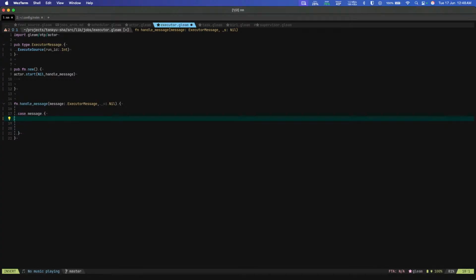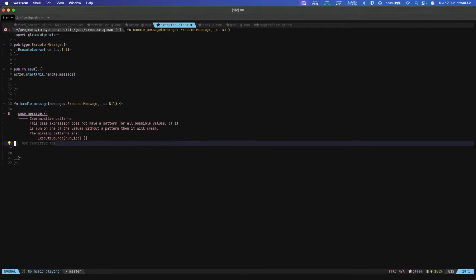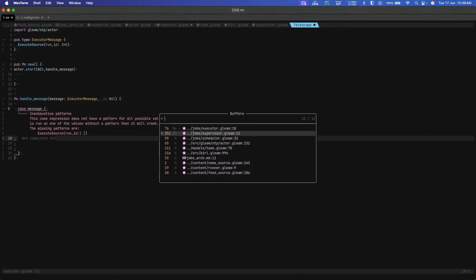Maybe we can keep the connection in the state itself, so that way we don't have to create the connection over and over, right? Maybe that should work. Yeah, that makes sense.